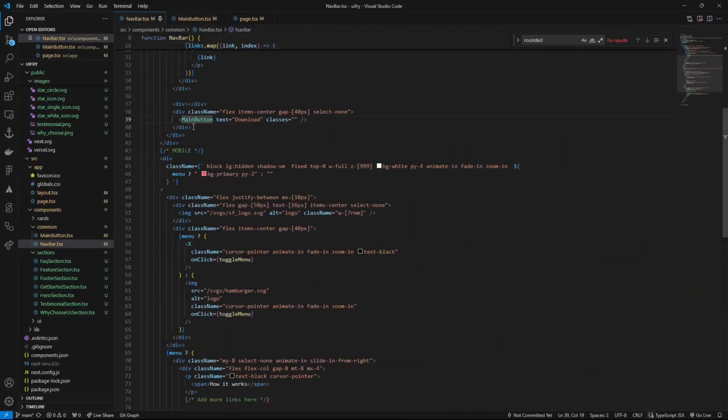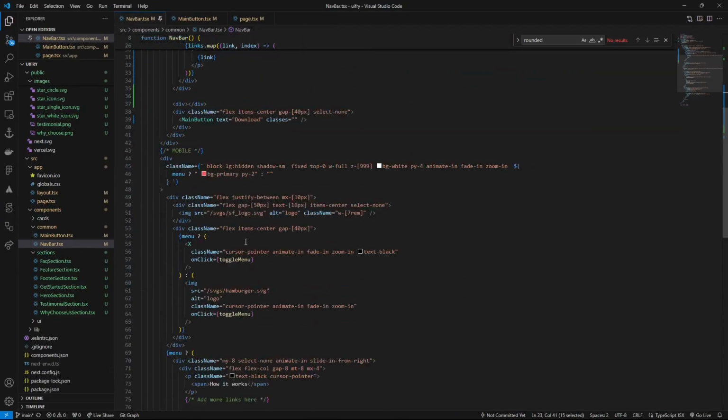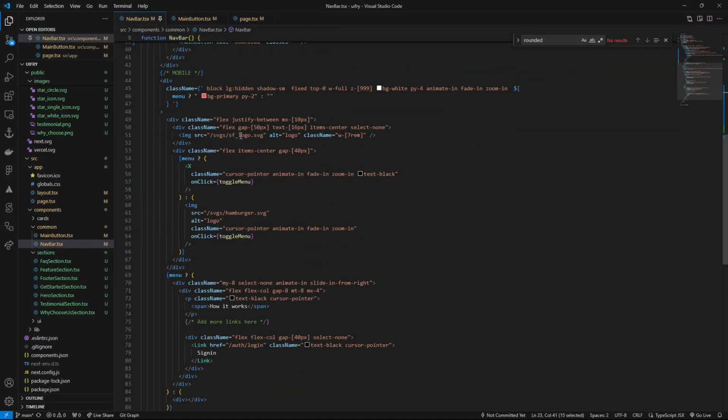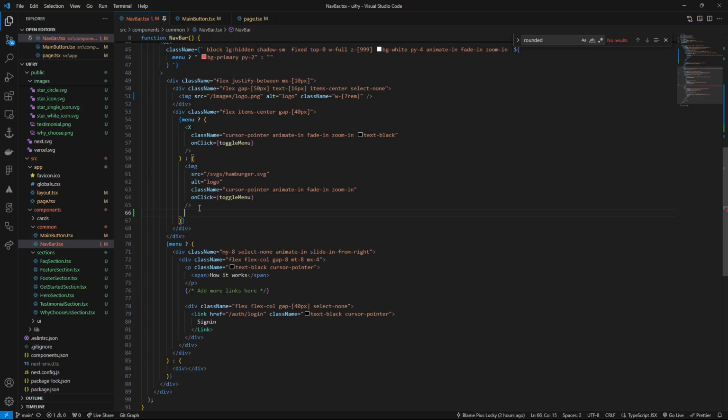And I'm going to go back to the navbar. And yeah, so let's just change all of this. And in the mobile part, we have, yeah, we should have this. And so we need like a hamburger, right? So then we have like a menu icon from Lucide, one of the libraries we're using.